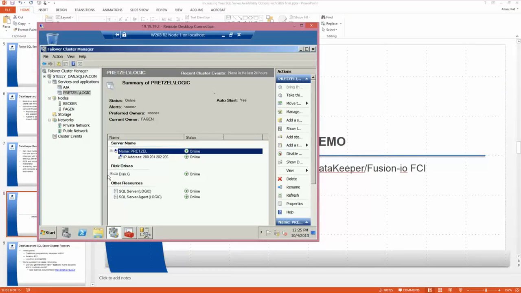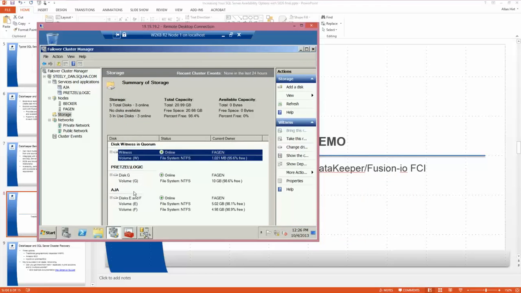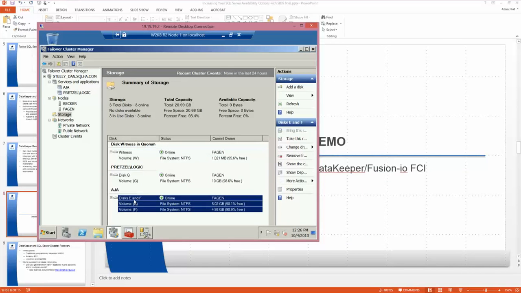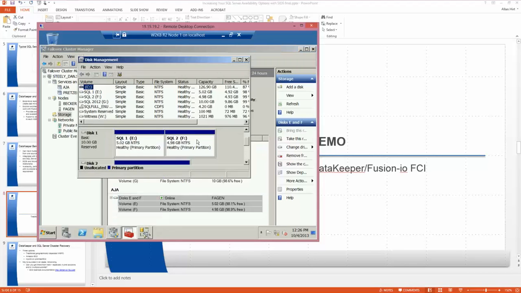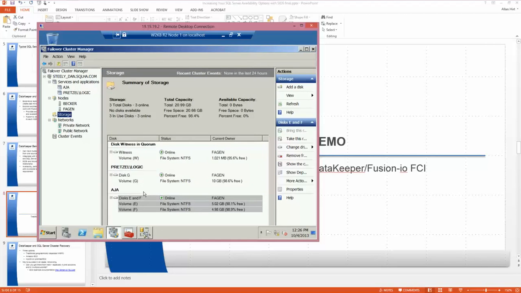Now, one thing I want to point out is that besides the fact that storage is dedicated to each instance, and it would be the same if you're implementing SIOS DataKeeper, this is a fundamental cluster mechanism in the way that it works. It's not going to change the way clustering works. A misconception that I get is this: if I've got a physical LUN that's presented to my servers, but you partition it logically into two drives like this, to a Windows Server failover cluster it's presented as one disk.